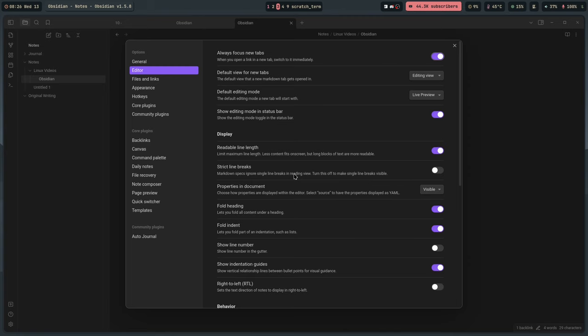So I have Vim support in my writing vault. I have Vim support in my notes vault, but only because I enabled it in both places. And that's not the way that it should work. Okay, that really bugs me. And I hope that they can fix that, but maybe they have it that way for a reason, and I just can't figure out why that reason is, but whatever. So yeah, Vim support is fantastic.